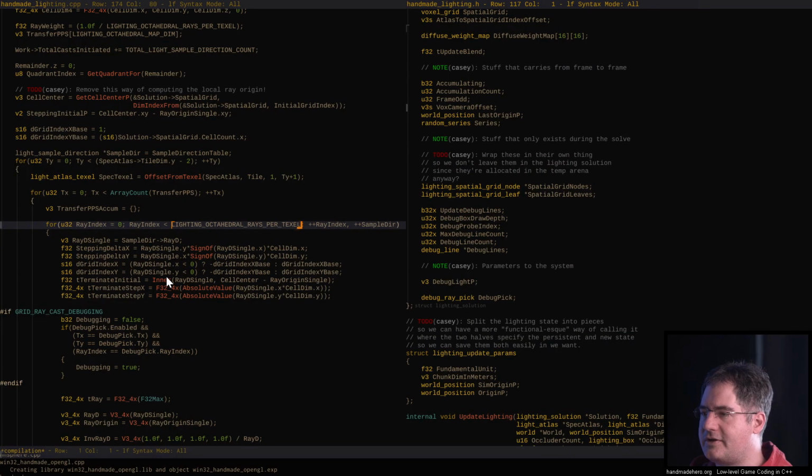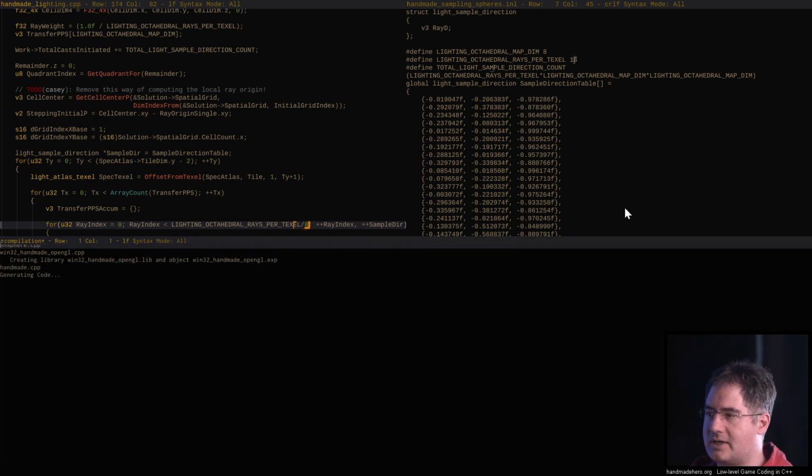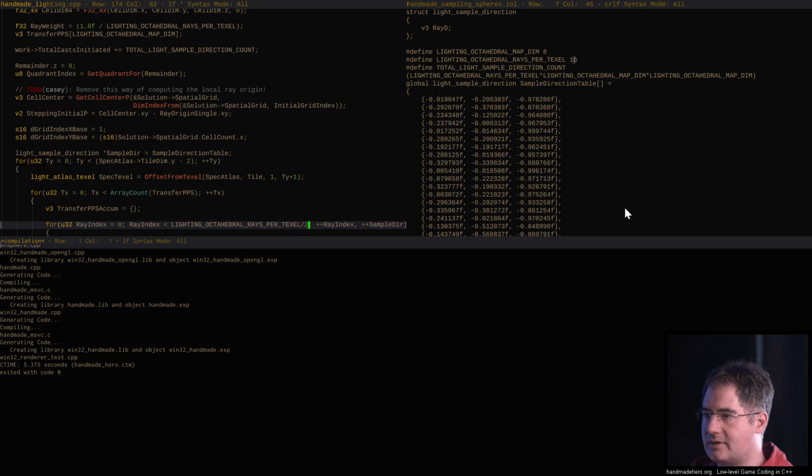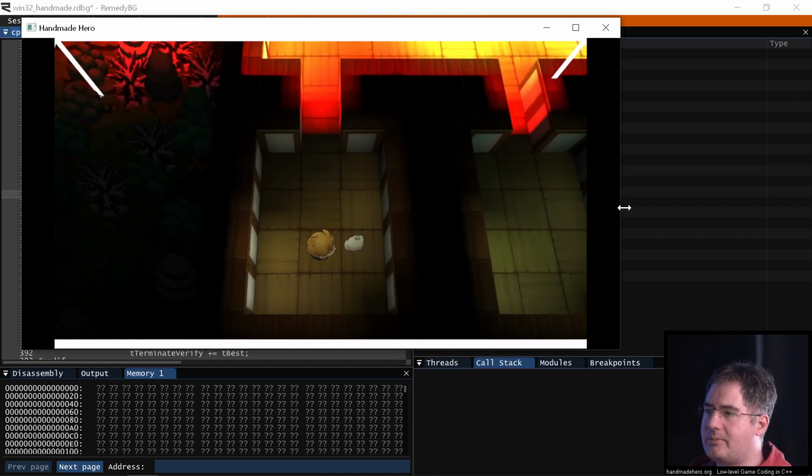at 30 frames a second, we would expect here that we could do a fair bit. We can also change this rays per texel value at the moment. It's doing 16, right? And if we did half that, we would expect to still probably be able to have okay lighting if we added some temporal smoothing, and we get a pretty big speed up. So we would expect in general to probably be able to have a fair.